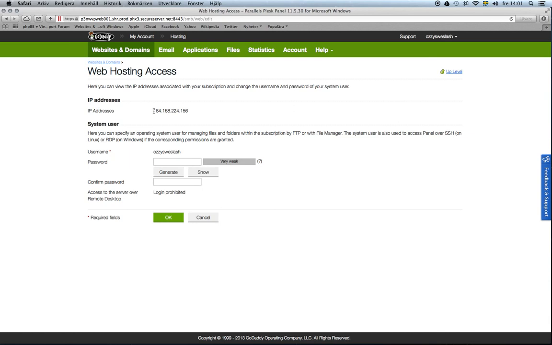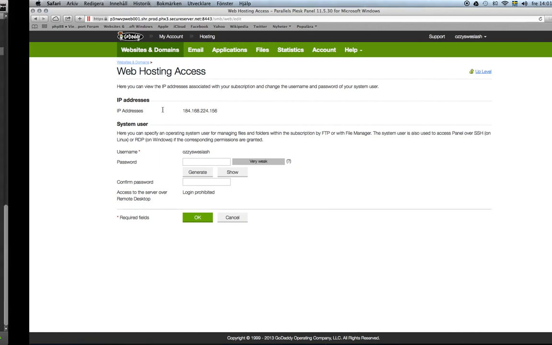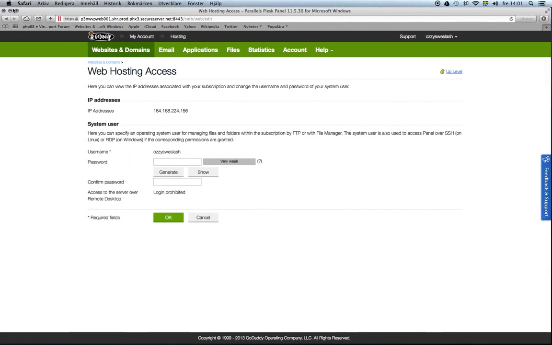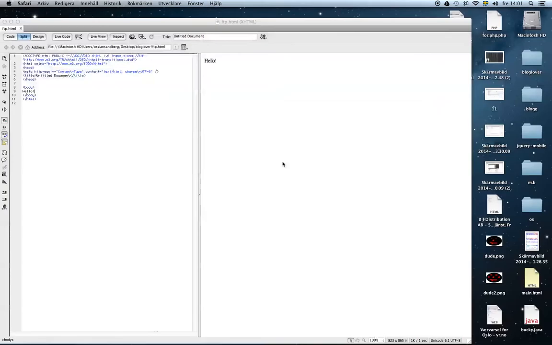Plesk can look somewhat different depending on which hosting company you have, or if you have the application for Microsoft Windows, it can look a bit different. But if you enter your web hosting access, it looks pretty much the same to you. So I hope you make something from this.